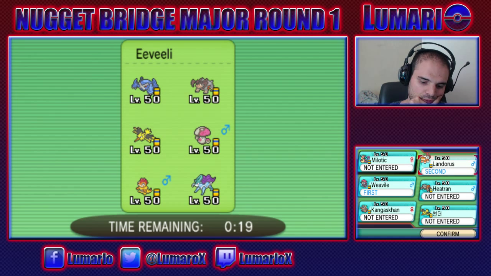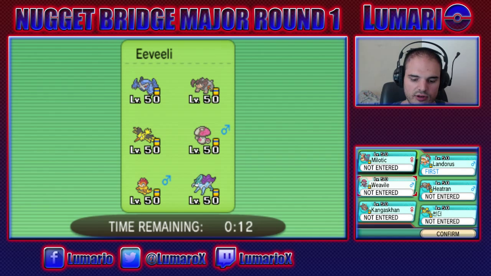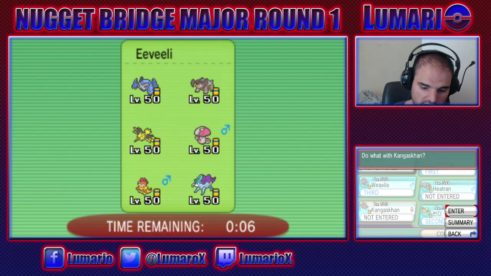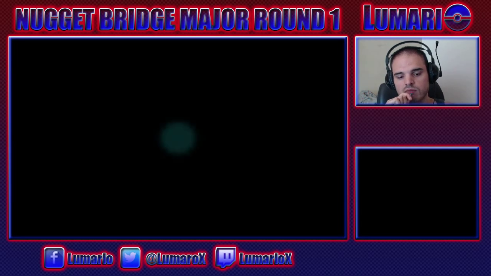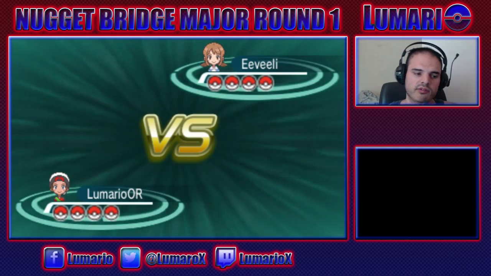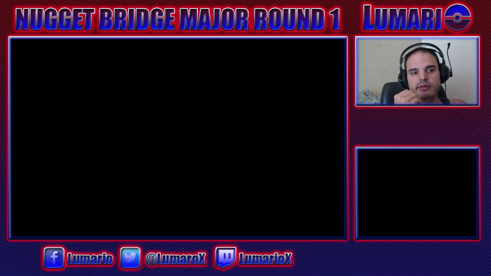I want to... The best thing to do might be actually to go Landorus T and Zapdos, Weavile in the back, and Kangaskhan in the back as well. So definitely making adjustments and using a Pokemon I haven't used yet to see how it would affect this matchup.